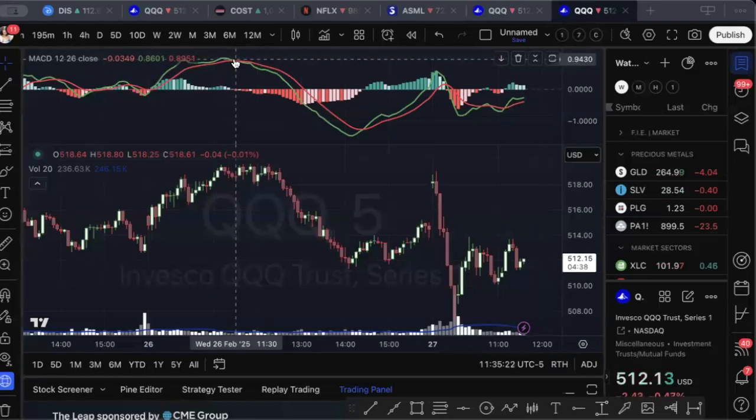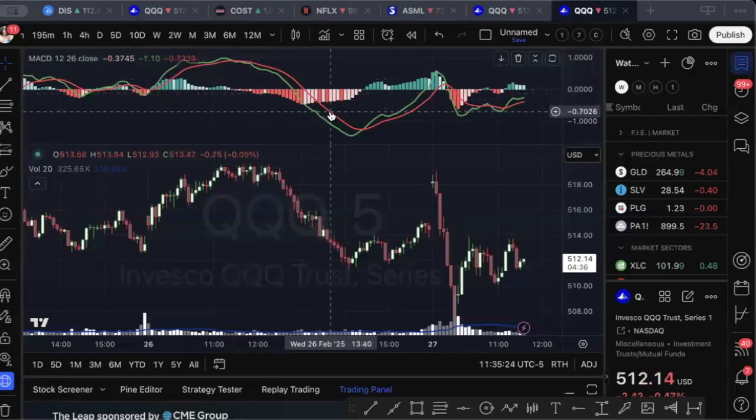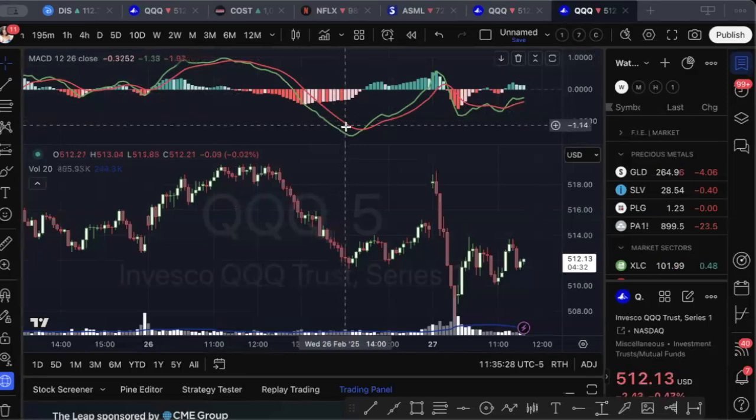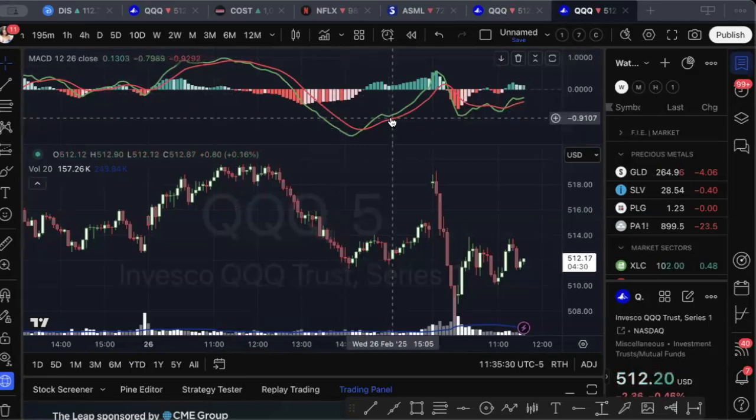I don't want a crossover that happened way back here and then I'm way over here trying to get into some puts or something like that. I could have missed the majority of the move, and shortly after it could be crossing to the other direction. And so when I see those crossovers happening, amongst other things, because we're not just using indicators alone. So we don't want to just use the MACD by itself. We want to use something else to give us confluence. But this is a very, very great indicator.